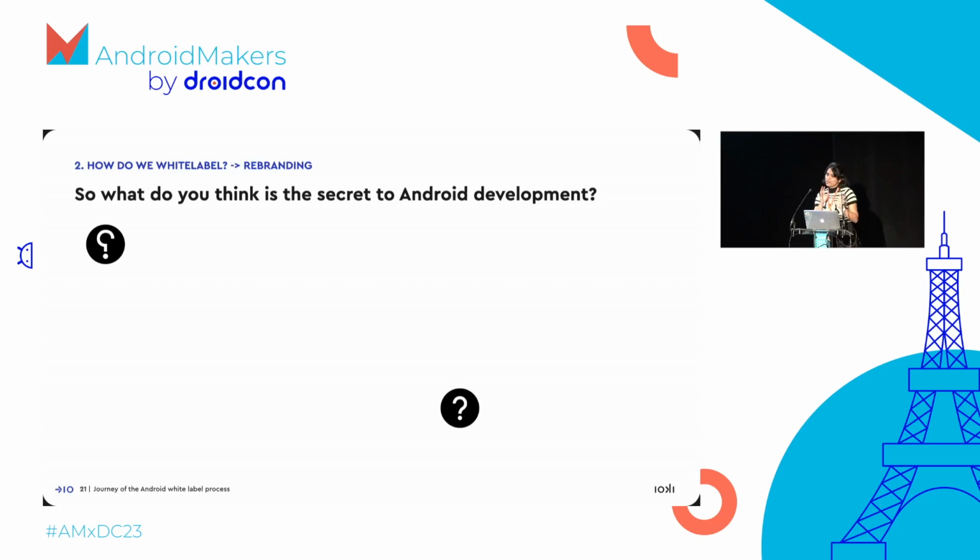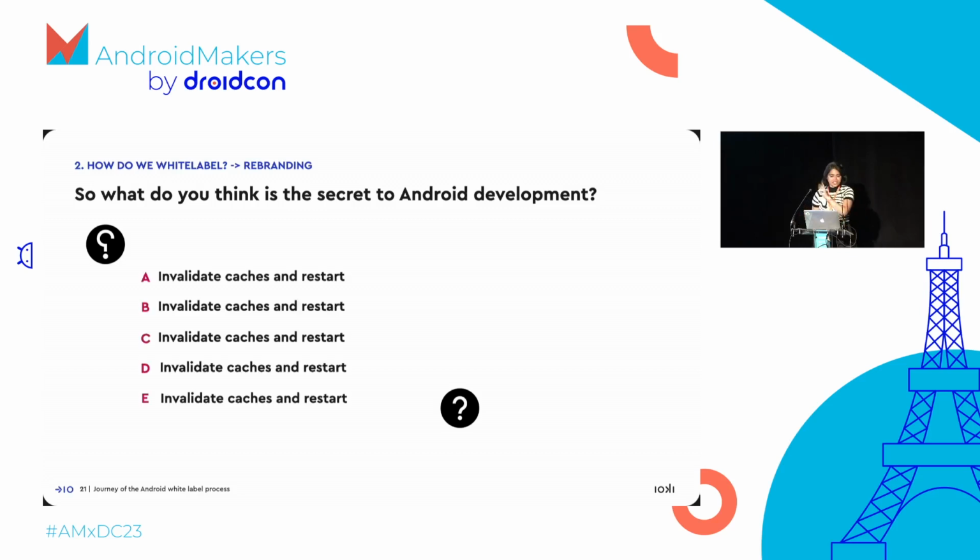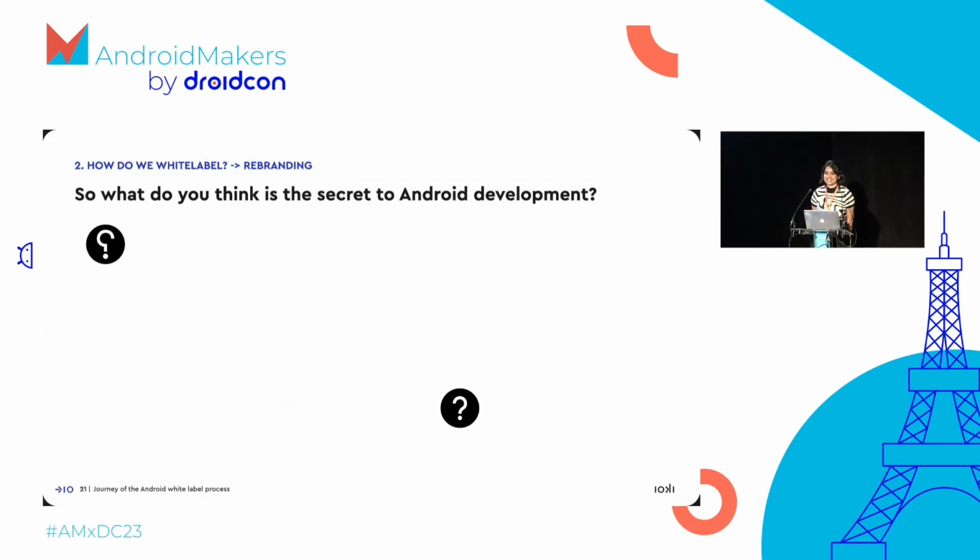So before I tell you the solution that we found, what do you think is the secret to Android development? Don't say this, because this doesn't count. Yeah, what do you think is the secret to Android development? Anybody? Yes? No? I mean, there's no right answer. You can have a different answer than the one we have. No? OK. Sorry? It's open source. So open source? Oh, nice. Yes, but not our answer.